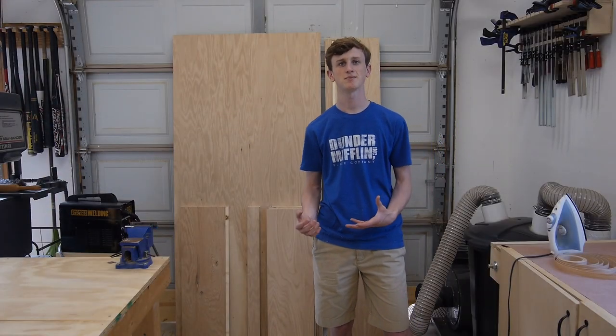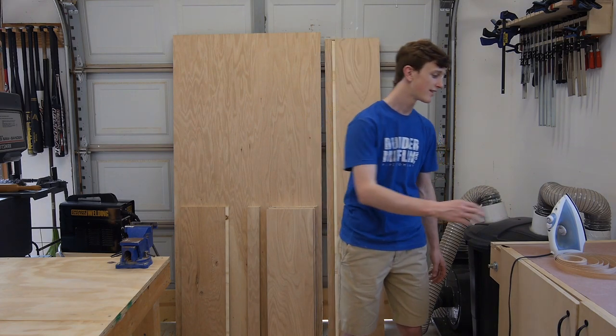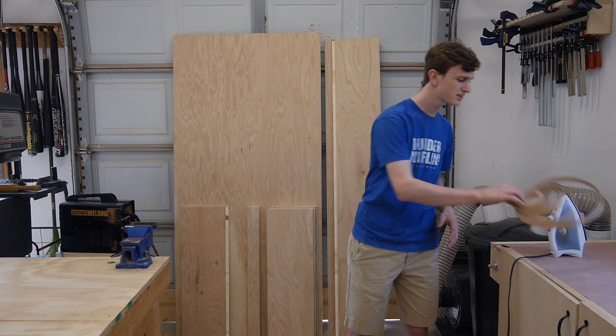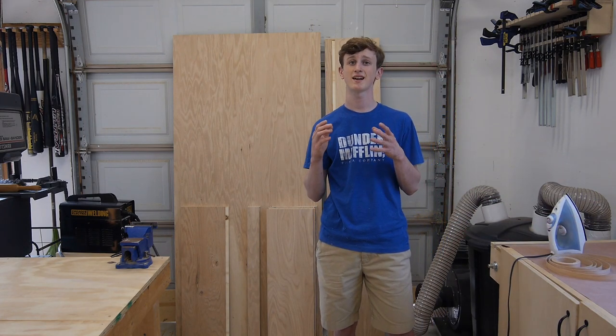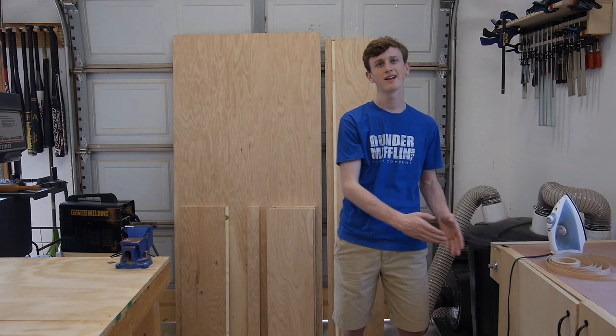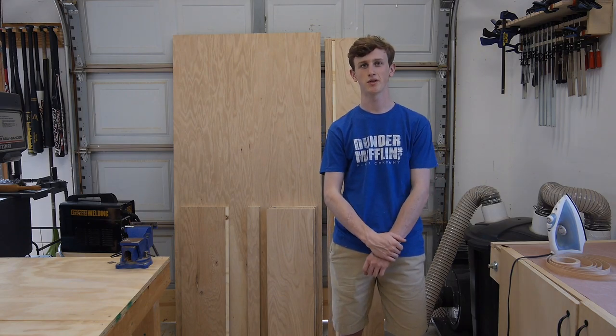Now with all my dados made, I need to go ahead and do one last thing before I begin the assembly process, and that is apply some iron-on edge banding to a select few pieces. These need it beforehand, otherwise it's not going to be flush when I'm done building the cabinet and then I go ahead and apply it. So I need to apply it beforehand to make sure everything comes out nice and smooth.